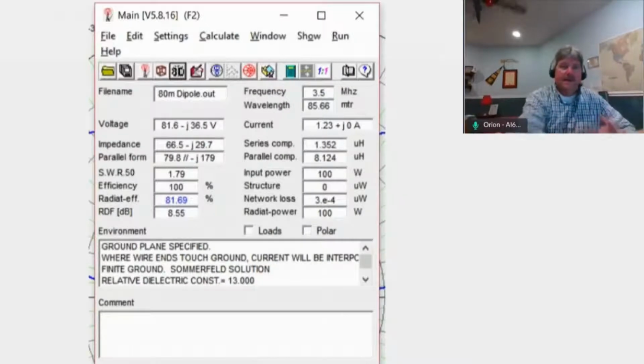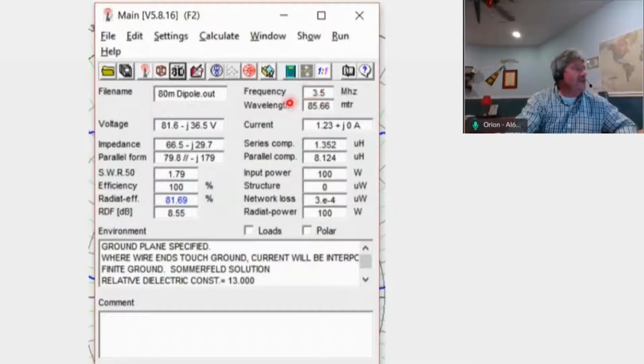All right. The model will also generate some good juicy information about your antenna. And again, I'm hoping your screens can see this, but let's get the old laser pointer going. The first thing that you'll want to see is the impedance. Oh, let me back up a little bit here. This shows you how much input power is going into my antenna. So in my model, I said we're going to put 100 watts into it.